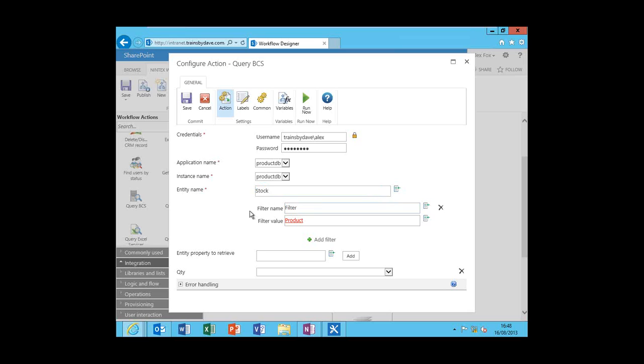One question I've just seen go past on the questions window very quickly was, can we just connect straight to the SQL database? Yes, you could connect straight to the SQL database as well. There is an action called execute SQL, and that allows you to read, write, update, run stored procedures. So you can go straight to the SQL database as well if you don't have BCS. But again, BCS is hopefully, from an end user point of view, making this process easier.